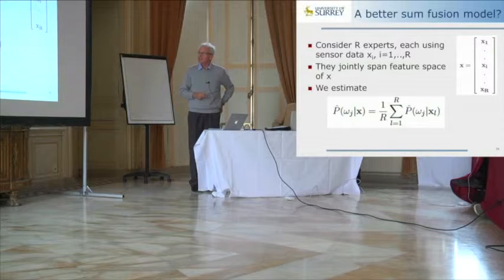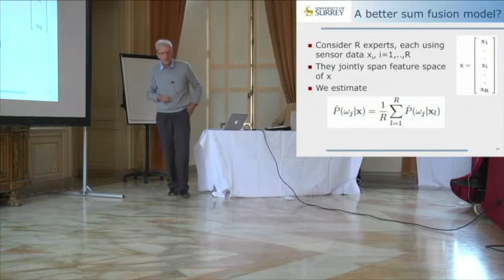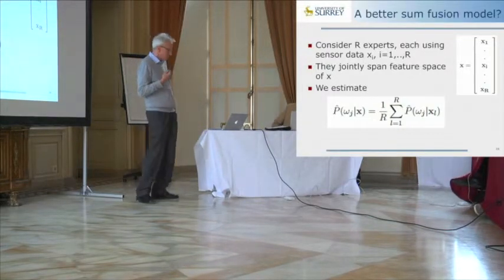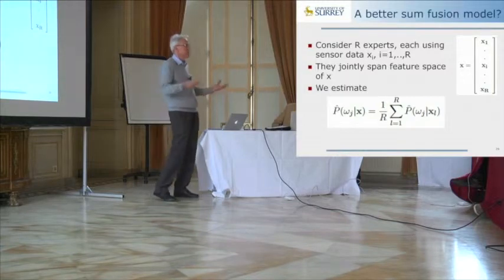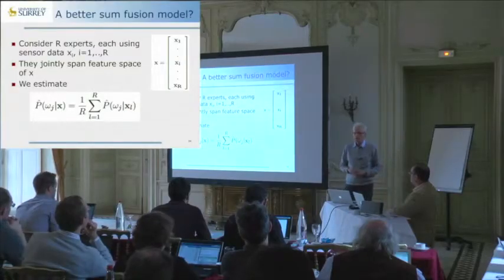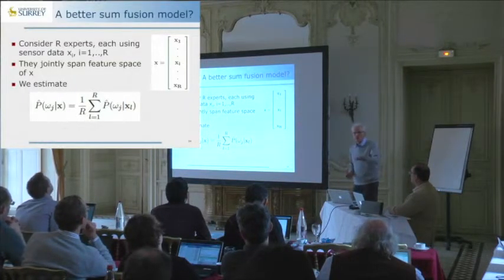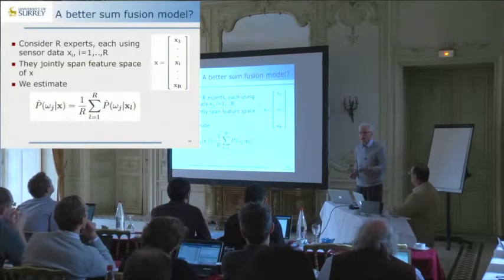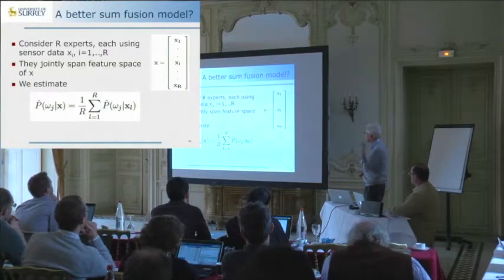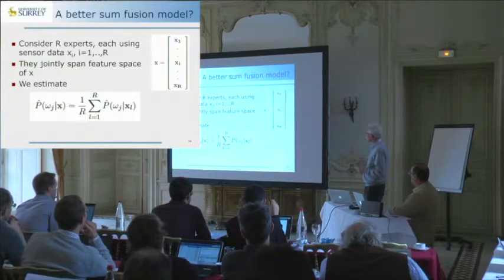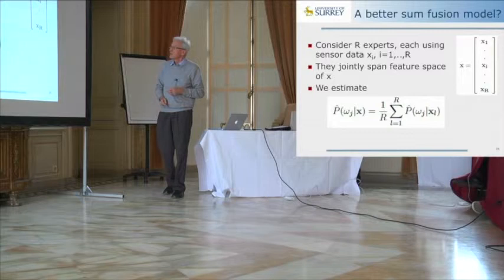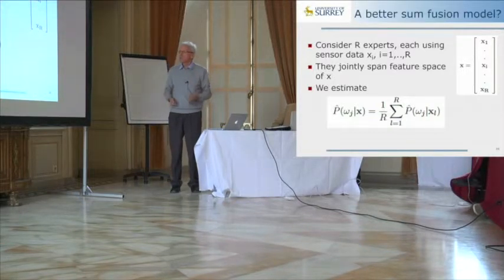Okay, so basically, when you have multiple modalities, you can look at it as constructing a feature space which is a combination of all your modalities. So if you imagine that you had all these feature vectors, these are not just scalar components: X1 is a vector, which is the representation that comes from your modality 1, et cetera. Okay, so I have these R modalities, and I combine them into a feature vector.